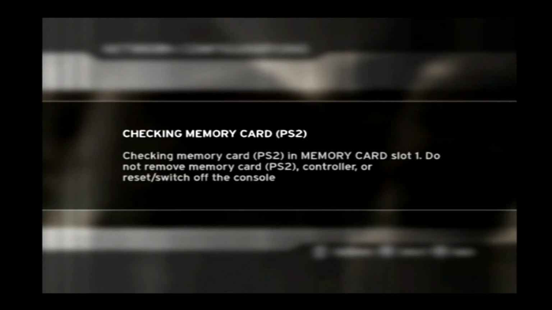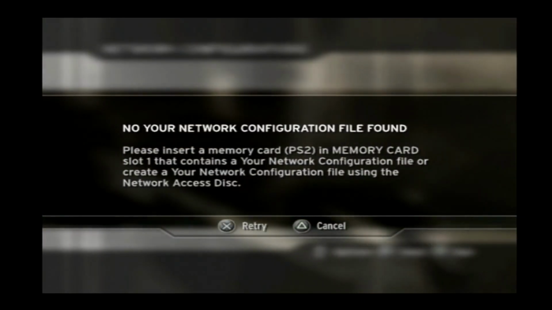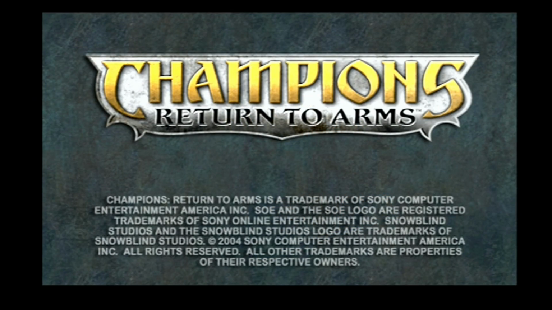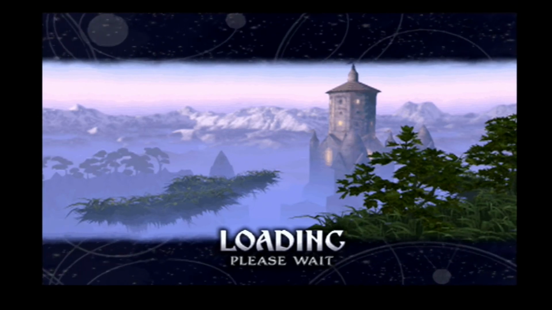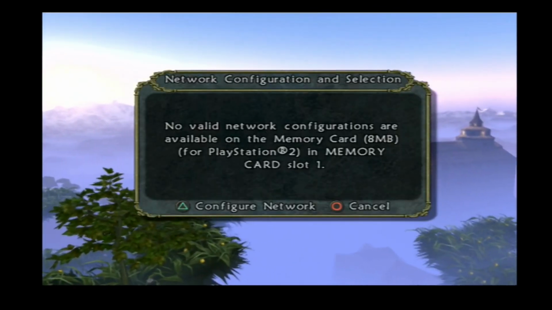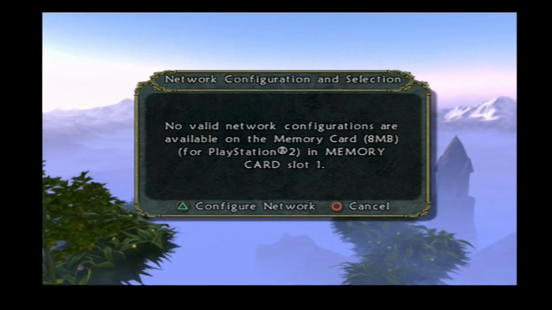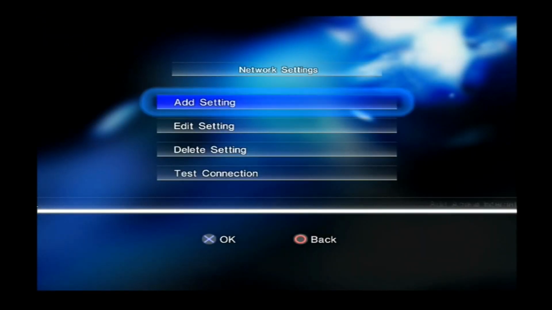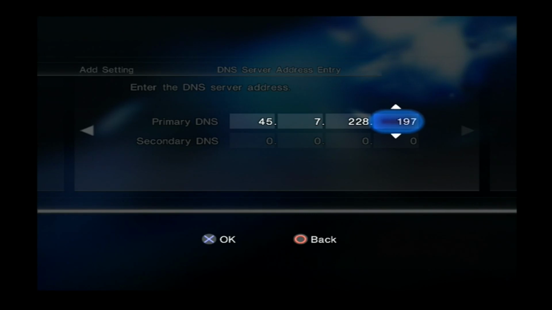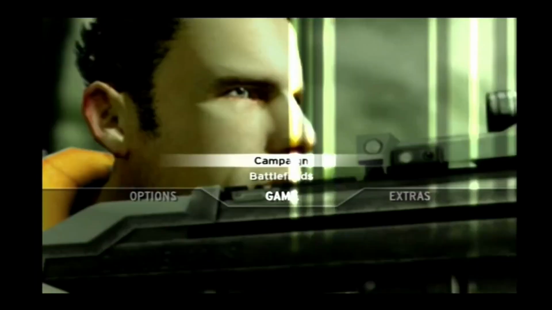PlayStation 2 games use the PlayStation 2 memory card for their network configuration, so I had to find some way of getting that network configuration onto my memory card. Luckily, I knew a way. In Champions Return to Arms, if you try and play online without any settings, it actually offers you to press triangle and configure your network. Upon doing so, I was taken to a much more familiar screen from those videos we saw earlier. It was getting tedious now, but I punched in the same numbers. Then we swapped back over to Killzone again. Everything was up and running.